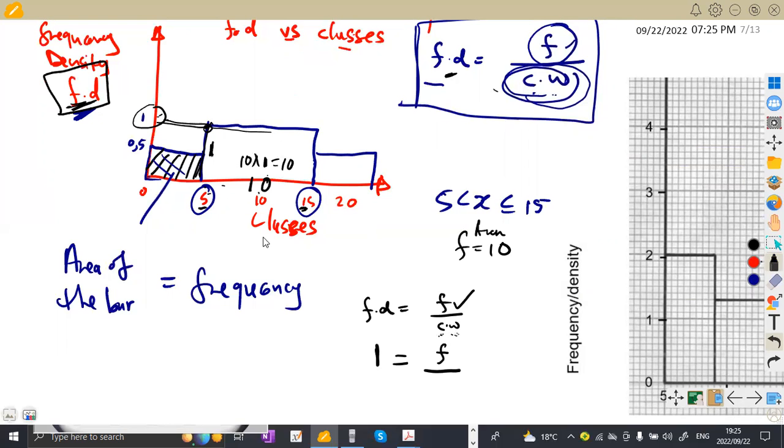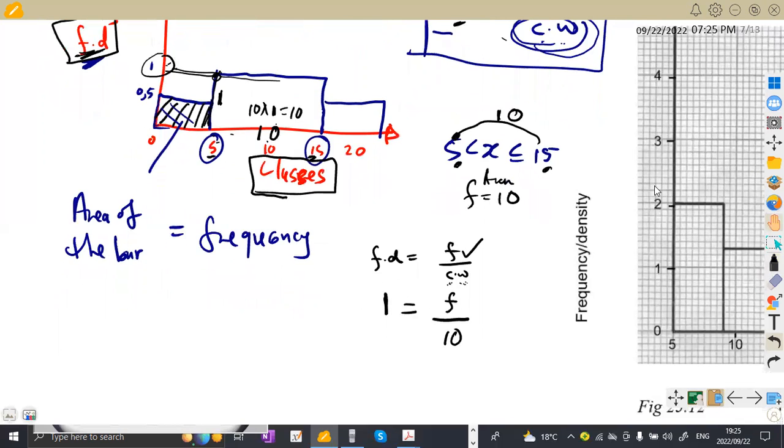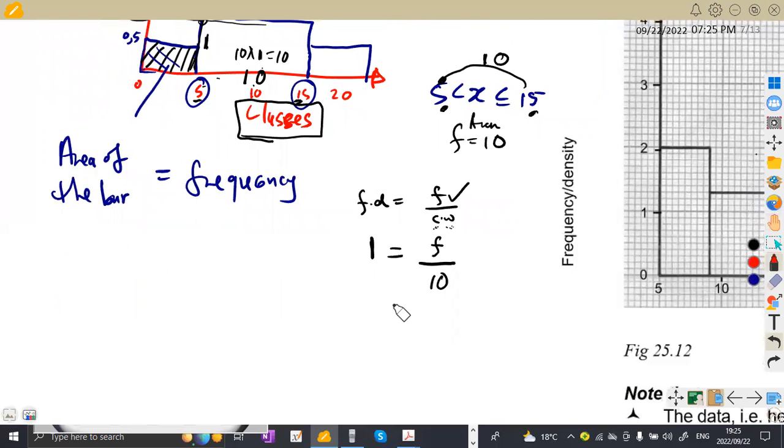Saka tukwanisa kuzviona padiagram because remember this diagram was drawn using what? Using classes. Saka pari kunzi class ya 5 to 15 tungo subtractor class width, which is 15 minus what? 15 minus 5 is 10. So it's going to be frequency over 10. So by doing this, I can solve this equation. F over 10 is the same as 1 over 1. Multiply both sides by 10. Cross multiply, or you multiply both sides by 10, whatever that you're going to have is the same. So it's 10 by 1, which is 10, is equal to 1 times f, which is f. So our f is 10, which is the frequency.